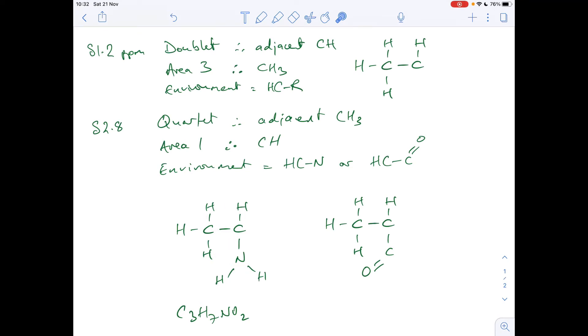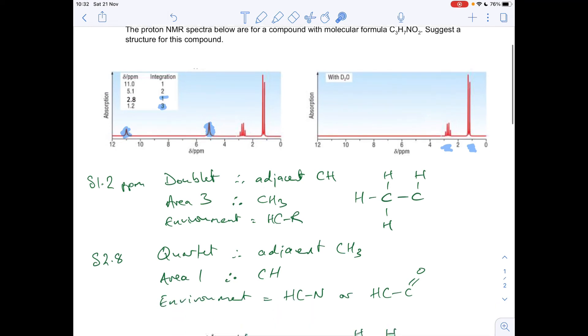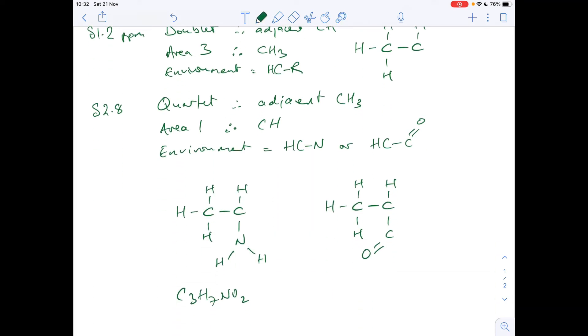So if we go with this, what's left, atoms-wise, is COOH. Well, that other peak that's disappeared, up at 11 ppm, with an integration value of 1, that could indicate a COOH, because that is the resonance value for a COOH proton. So if we put that in, and just check it all works with what we've said so far.